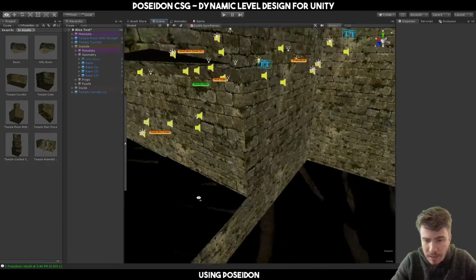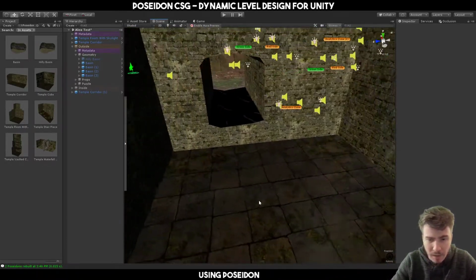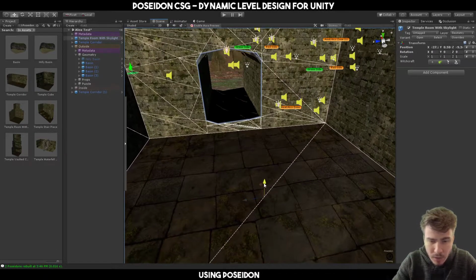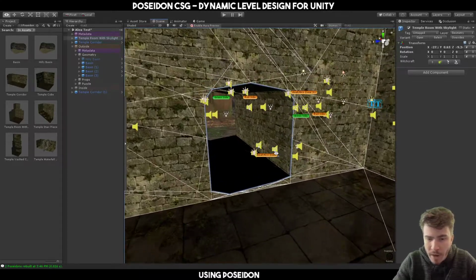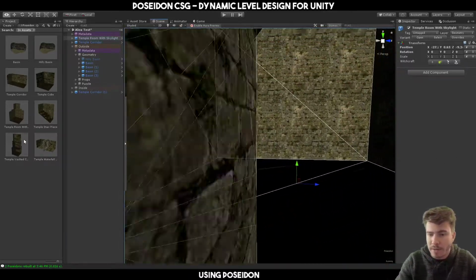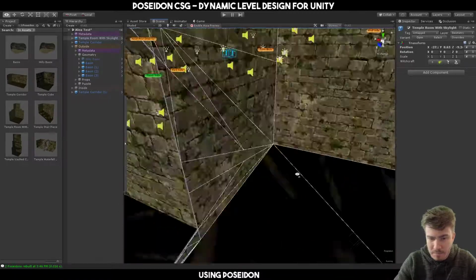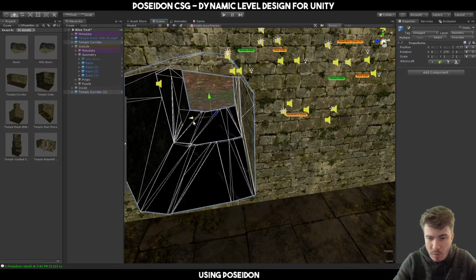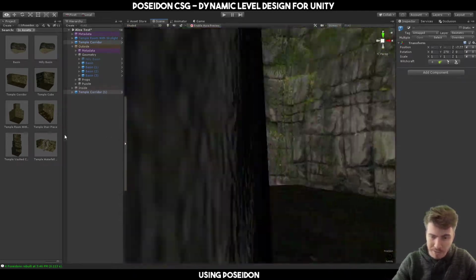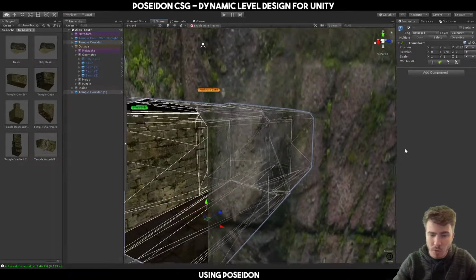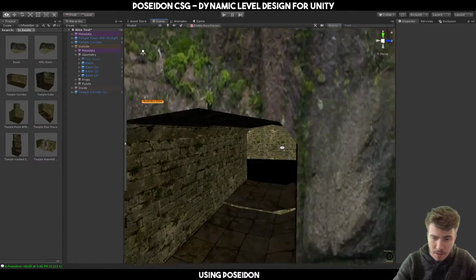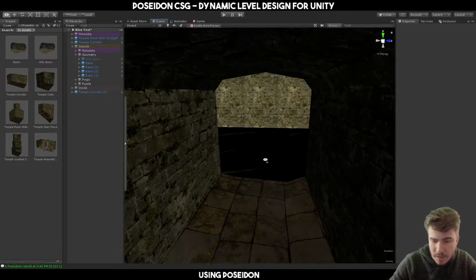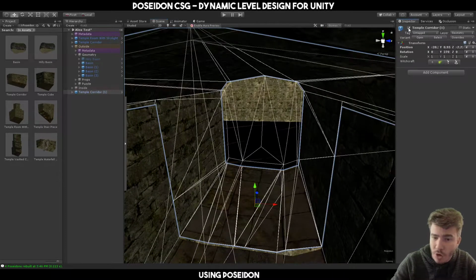For some reason, the lighting is sort of messed up in this scene, depending on where my camera is, but that's Unity's problem, not ours. Now, you'll notice that when I, as a player, walk into this space, it's automatically pre-carved, and if I don't like where I put these two things, I could sort of move them over a little bit, and now I've dynamically changed where I have holes pre-punched into my scene. So it's really, really easy to make changes in this. Now, the same thing happens if I turn off objects.